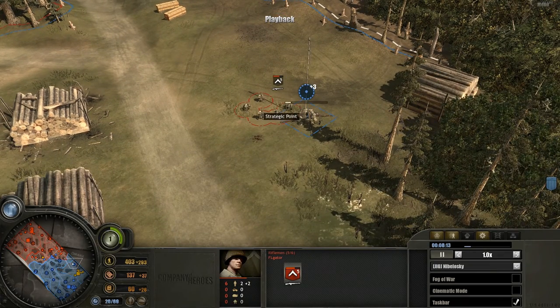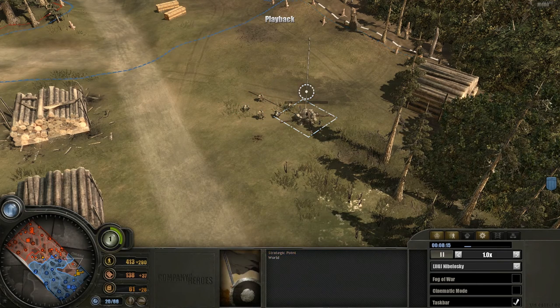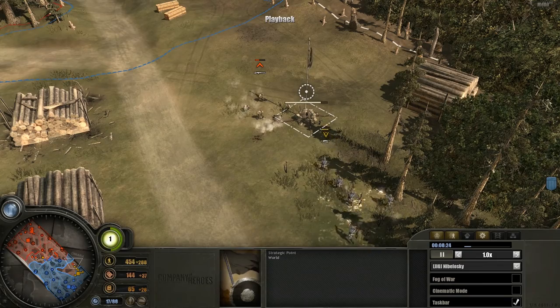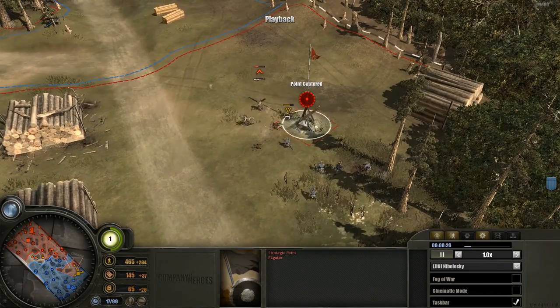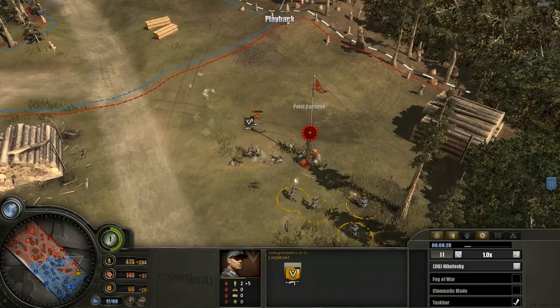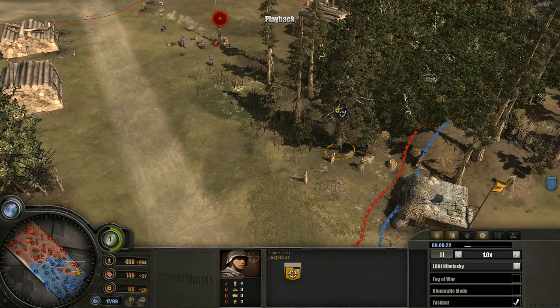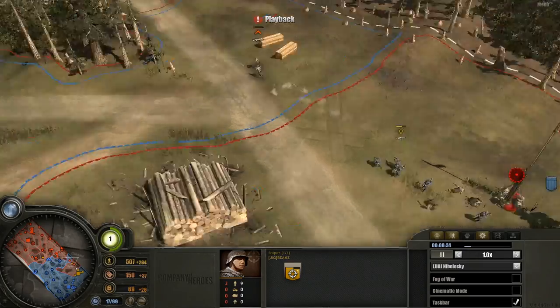He's actually decapping the strategic point, which, if you look down here, will be just a little bit of a hindrance. If they're clever and take this one here as well, it does effectively knock out the munitions point. I've been throwing down the MP40 upgrade, and a sniper in the forest as well, offering some covering fire.